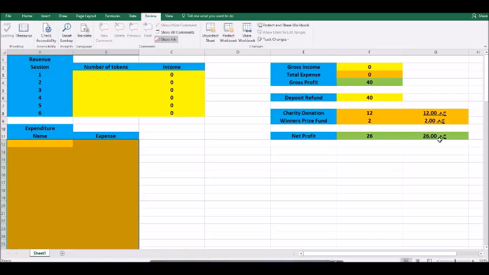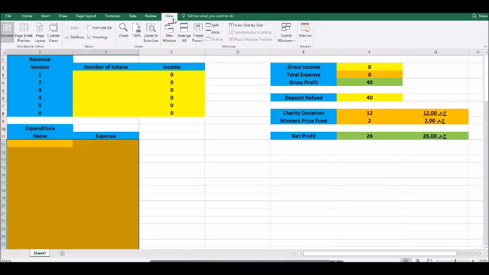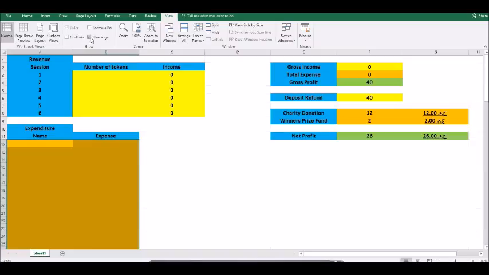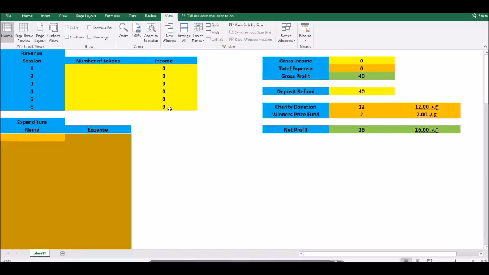Ensure that the net profit is now 26 guinea. Then we just want to make it look more professional, so left click on view, uncheck grid lines, uncheck headings, and you are ready to use the spreadsheet.